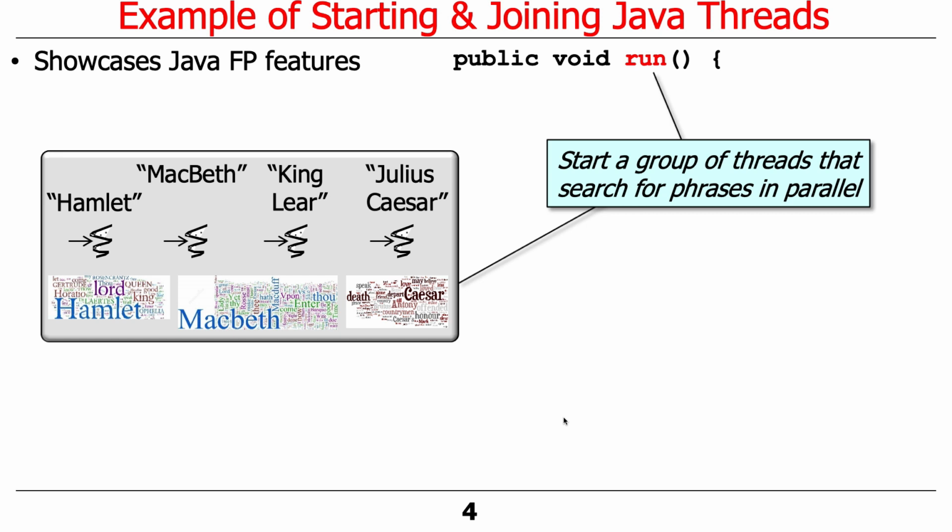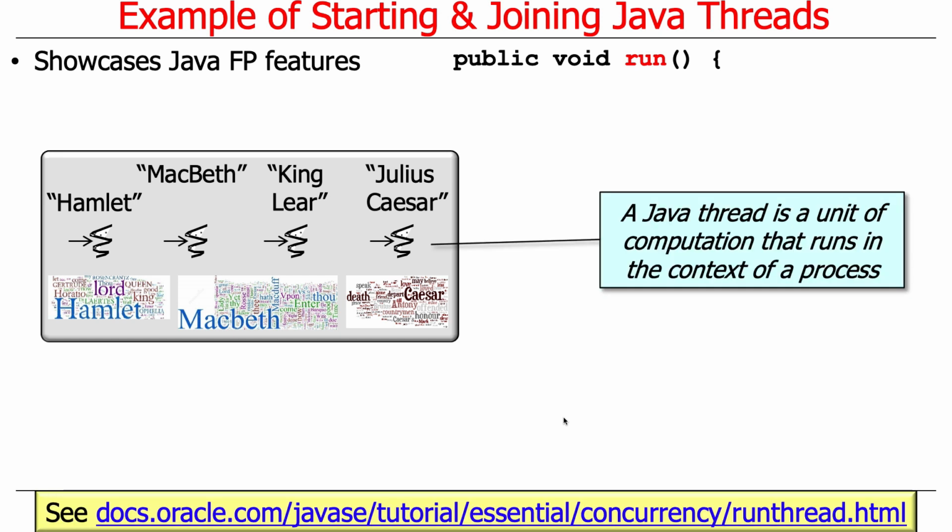The run hook method is actually an object-oriented concept because this thing inherits, the run hook method is a method that can be overridden and customized, and you'll see a couple of cases where we do that. Just for a recap, and this is probably a good question to think of for the quiz, what is a Java thread?